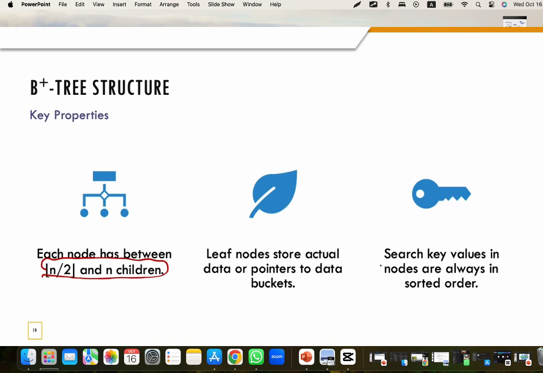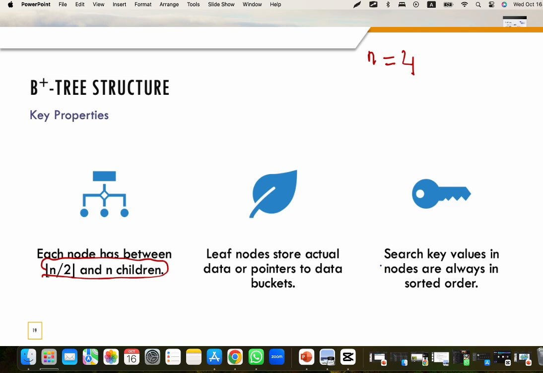Okay, let's have an example for your better understanding. Imagine a B plus tree where each node can have a maximum of 4 children. So I will draw here: n equals 4.